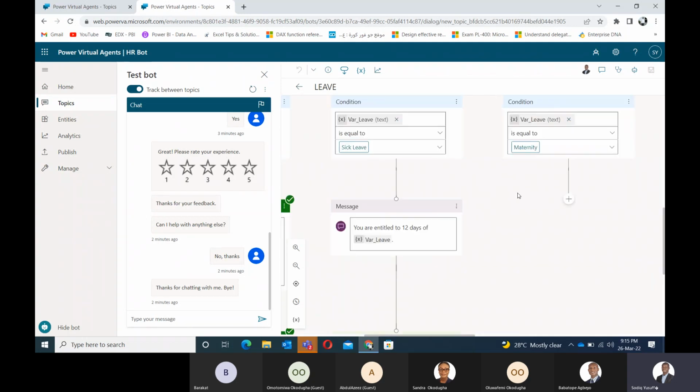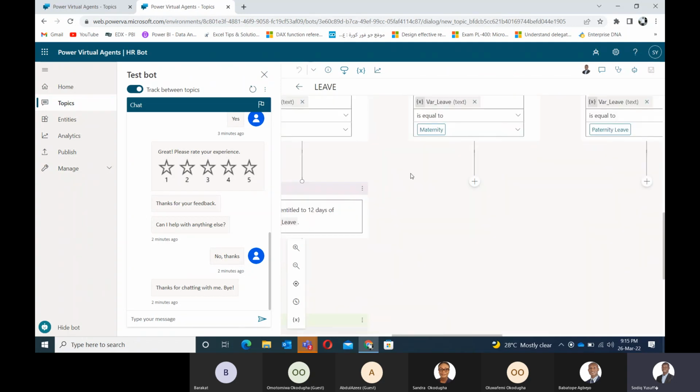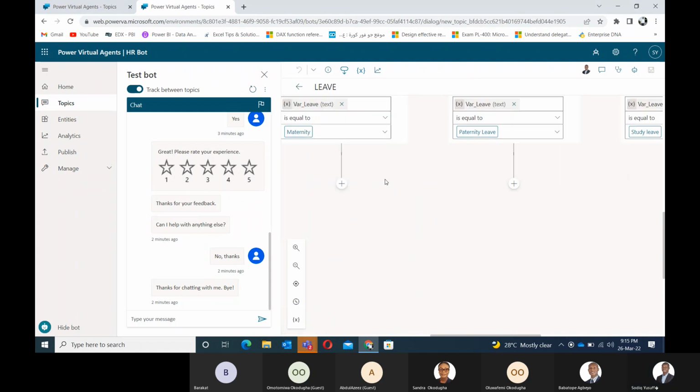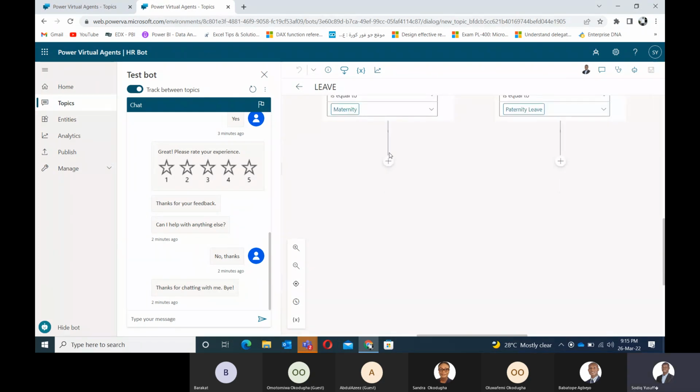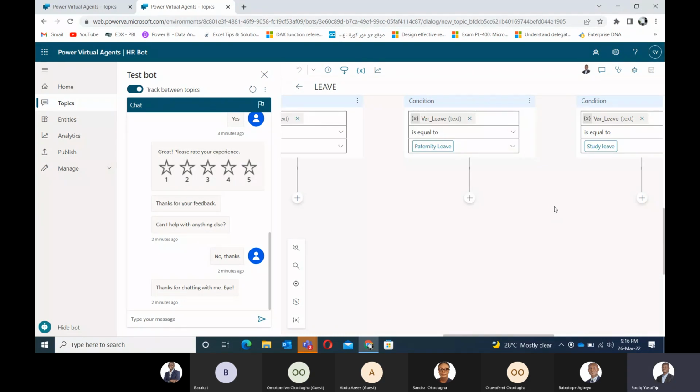We have talked about sick leave and annual leave. We have 3 more types of leave, so quickly put something for maternity leave, paternity leave, and study leave. Give a response to that.